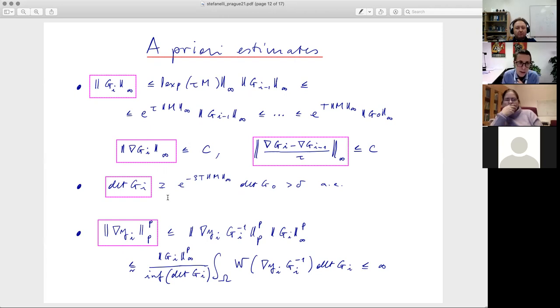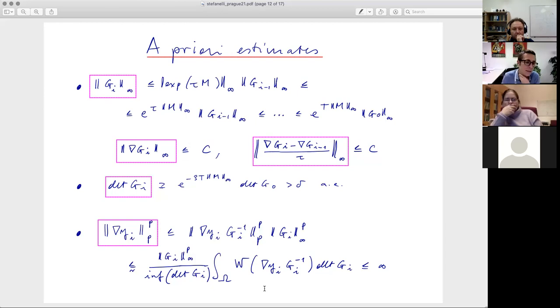We said already that the determinant is bounded below. And with this lower bound, we can also bound the gradient of the deformation via a bound on the energies. So you see the gradient of the deformation is bounded by the product of what appears inside the energy with something that you already know is bounded. And then you can squeeze in also the determinant if you like. So this is just bounded by the energy up to stuff which you already know is bounded, all separated from zero. And the energy at each time is bounded by some reference energy, which could be the energy of doing nothing, so the identity deformation.